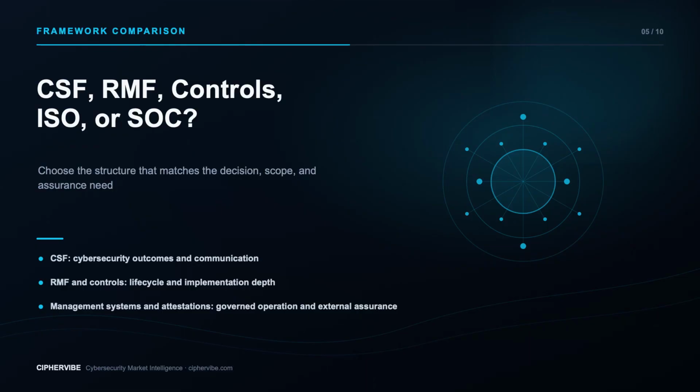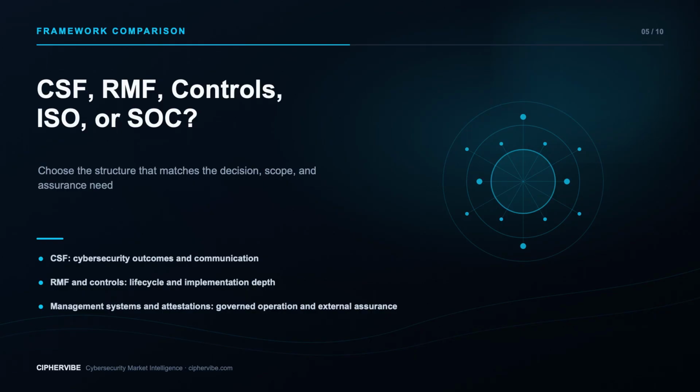NIST Cybersecurity Framework 2.0 organizes high-level outcomes under govern, identify, protect, detect, respond, and recover. It is useful for communicating current and target cybersecurity outcomes across organizations. NIST says the CSF does not prescribe exactly how outcomes must be achieved. The NIST Risk Management Framework provides a structured lifecycle: prepare, categorize, select, implement, assess, authorize, and monitor. It is detailed and closely associated with Federal Information System risk management, but its disciplined ideas can inform other programs.